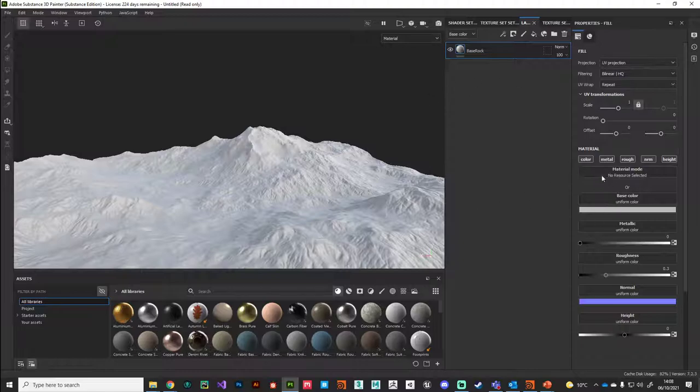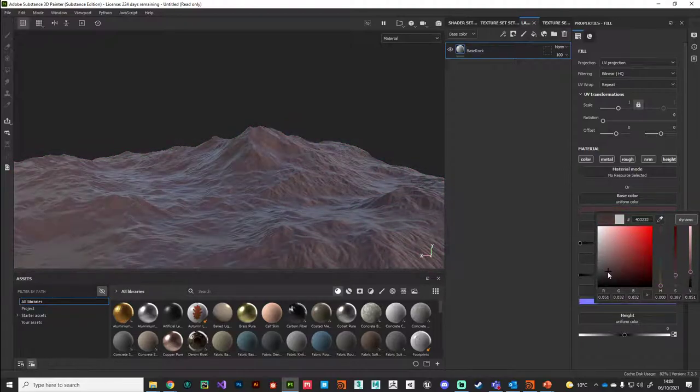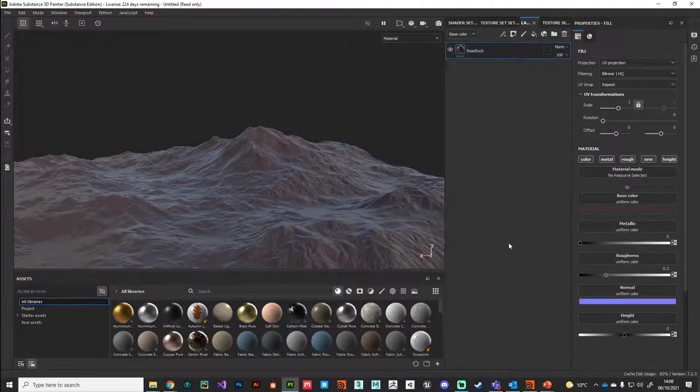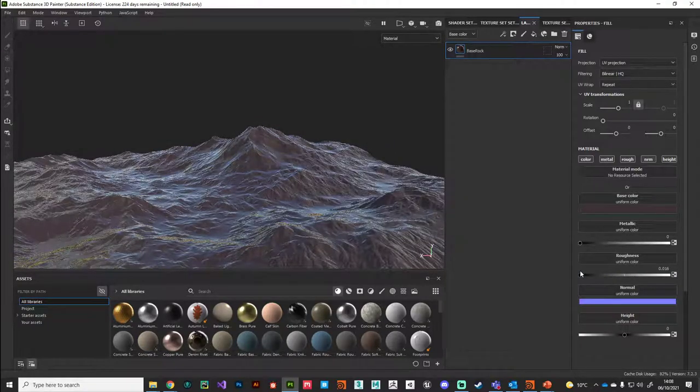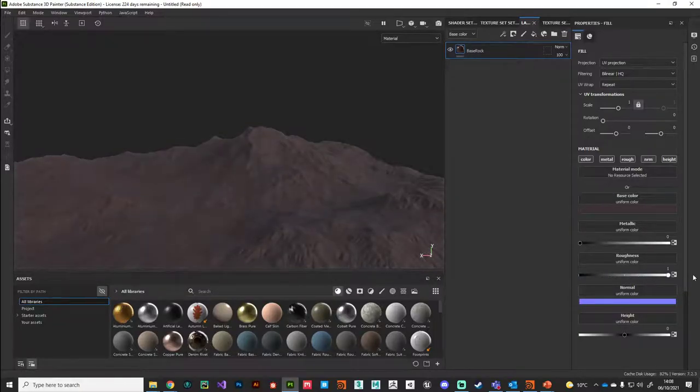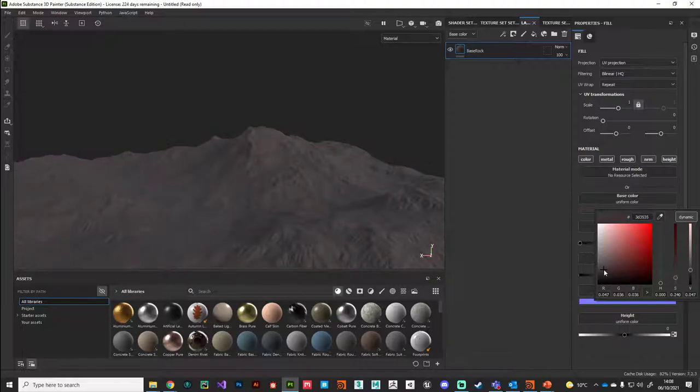Okay, so for my base rock, if I bring up the properties of this, we can change the color of it. So we'll go for a dark rocky color. Okay, we can set the roughness of it. Obviously, we don't want our terrain to be shiny like a mirror. Likewise, we don't want it completely devoid of any form of reflection, otherwise it's going to look very plasticky and unnatural. So find a value around 0.7. And if you want to get super into it, you could take a look at PBR values and see what reflectivity certain surfaces have. I'm just going to desaturate that a little bit.